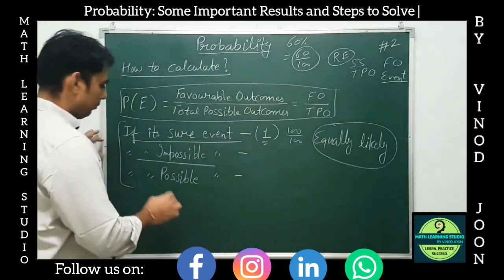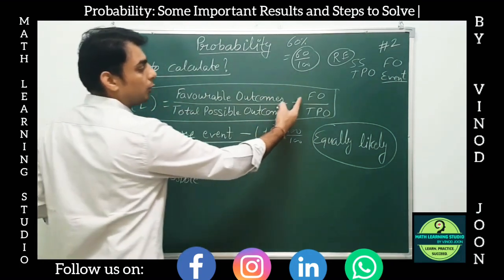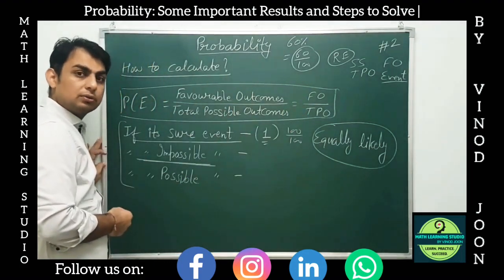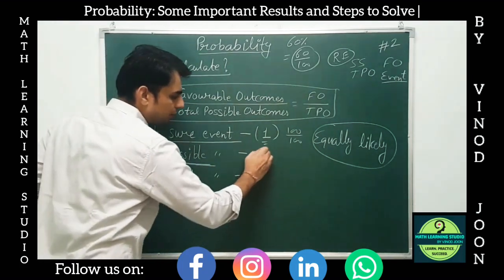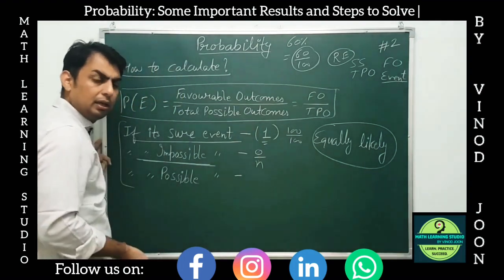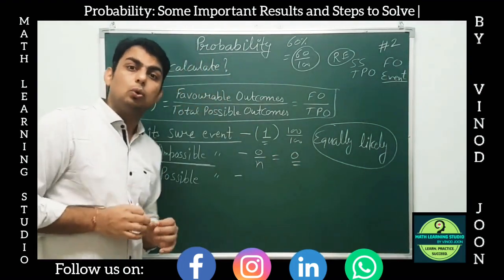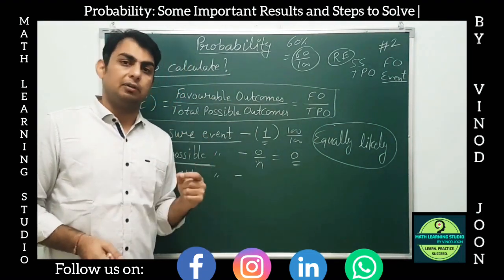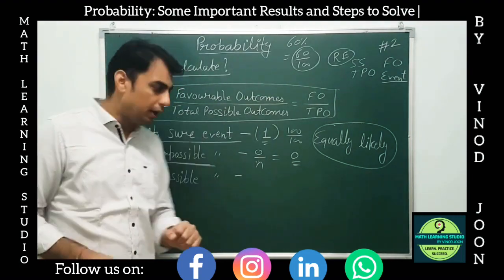So वो जो event होगा, that becomes an impossible event. Means उसकी probability आएगी क्या, 0 out of whatever the number of given outcomes, total outcomes, because favor में तो एक भी नहीं है. So in that condition it will be 0 by the total possible outcomes, and 0 by say n हम लेते हैं, 0 by anything is always equal to 0. That means the probability of an impossible event is always 0, null, 0 chances है उसके, right?